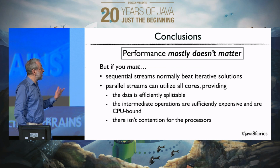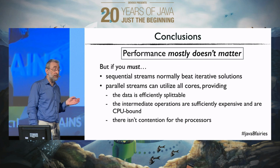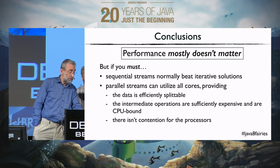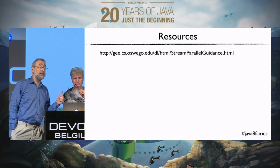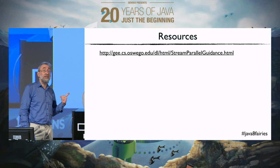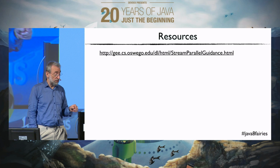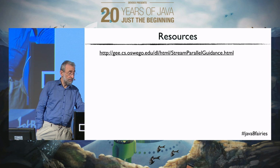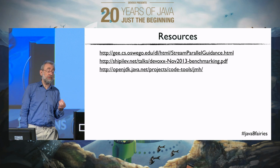Obviously they need expanding a lot, but this is the kind of thing that you're looking at. So I just grabbed Kirk's arm because the resources here are actually worth talking about a bit. This is Doug Lea's paper on guidance about when to go parallel. It's pretty useful, and it takes in a lot of the things that we talked about in this talk. The next two are about things that we didn't cover in this talk so much.